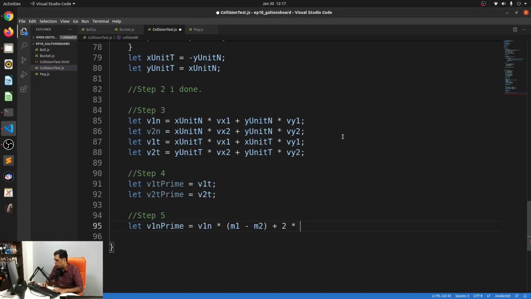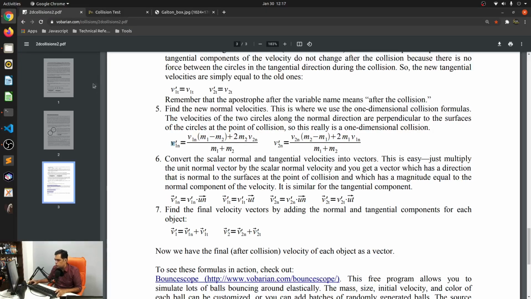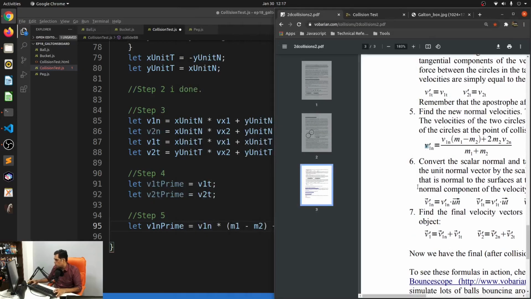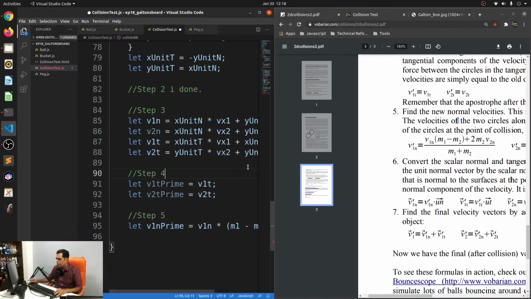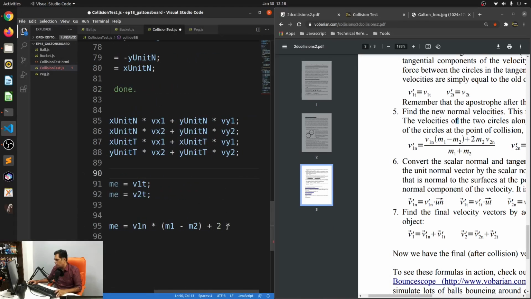I'm sorry, I'm switching between these two windows so quickly. Maybe I should just put this over here. I do not need this. How do I close this? Never mind. Maybe I put this over here and then make it difficult for you to read or follow what I'm doing.